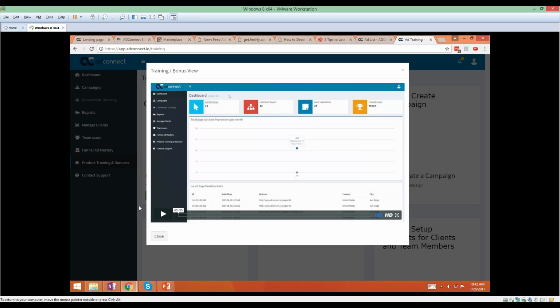That's the question, right? So what you can do in this case is you already have a sales page that you have permission to use. Instead of downloading that sales page and editing the HTML, you can load that sales page within Ad Connect. You don't need to know HTML anymore. It's simple changes. You don't need to be a coder.